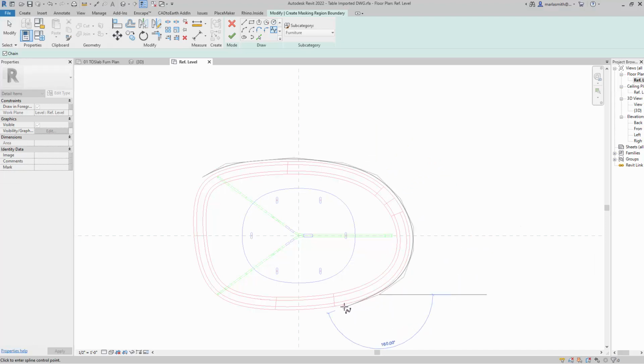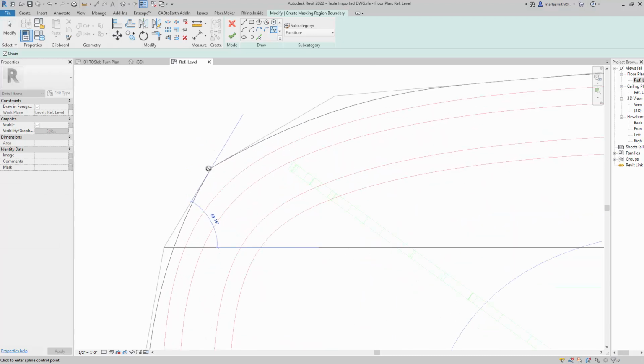So I'm just going to do, again, I could be more accurate if I wanted to take my time. And then for some reason it won't close a spline on itself. Another weird thing about Revit.